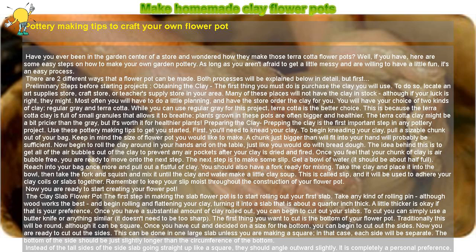Try to keep the hole at about 1/2 in diameter. Allow your flower pot to dry for at least 48 hours. While the clay is drying, be sure to keep a close eye on it. Make sure that your clay does not begin to crack.